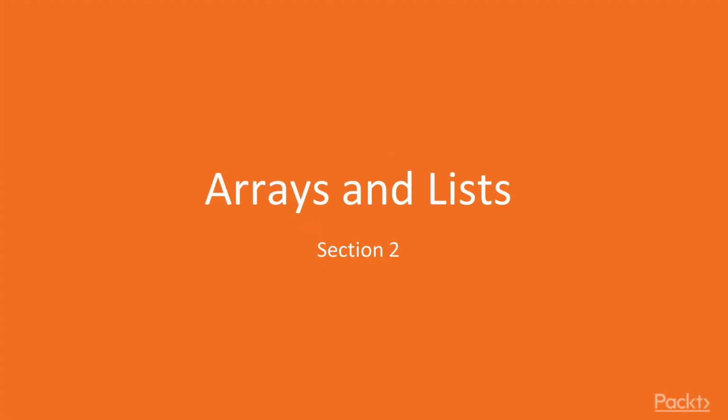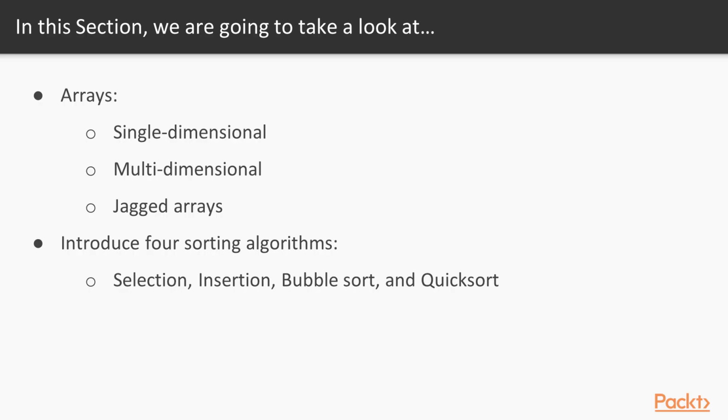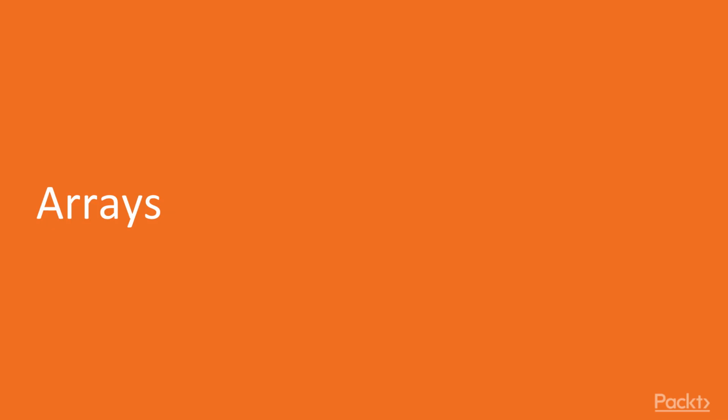Hello, welcome to the next section of the course, Arrays and Lists. This section will focus on the arrays that will be presented and divided into single-dimensional, multi-dimensional and jagged arrays. We will also get to know 4 sorting algorithms, namely selection, insertion, bubble sort and quicksort. Let's start with the first video that deals with arrays.